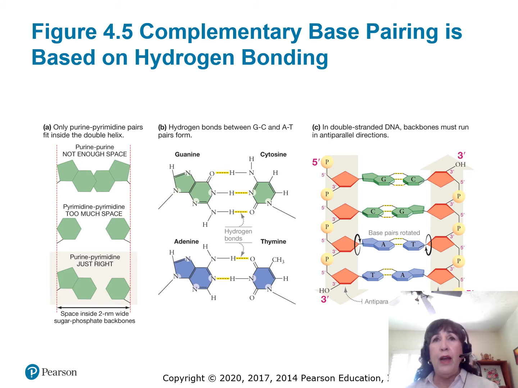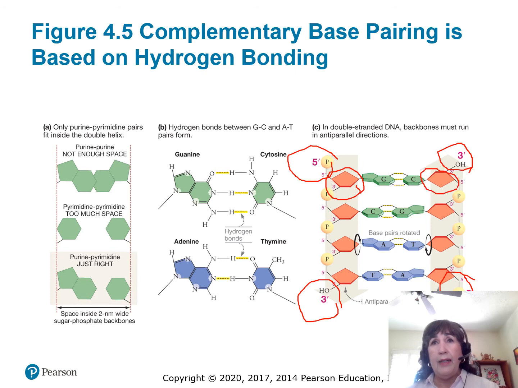And in the last frame, in part C, we actually see the anti-parallel strands. Notice one strand is going from 5' to 3', and the other strand is going in the opposite direction. And notice here we can also tell by which way the 5-carbon sugar is pointing. Notice on one side, the left-hand side, it's pointing up, but on the right-hand side, it is pointing down.